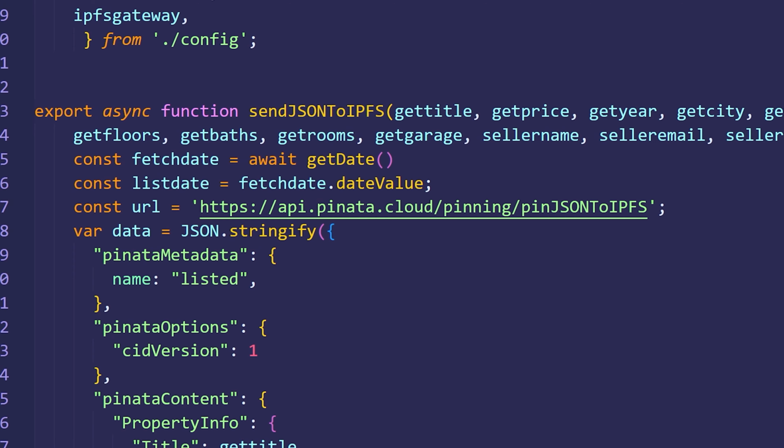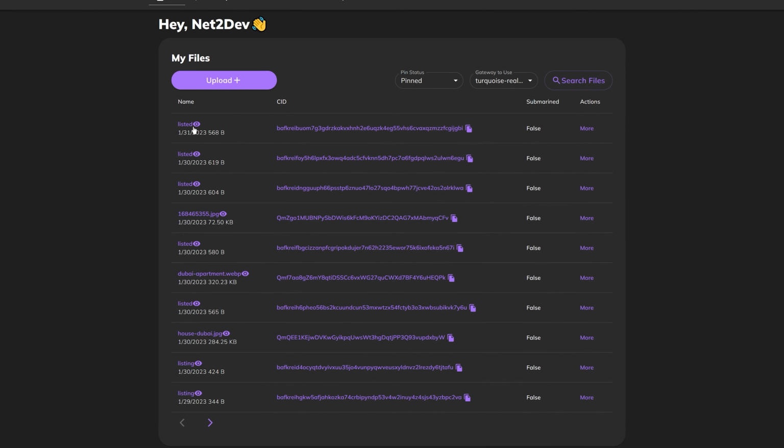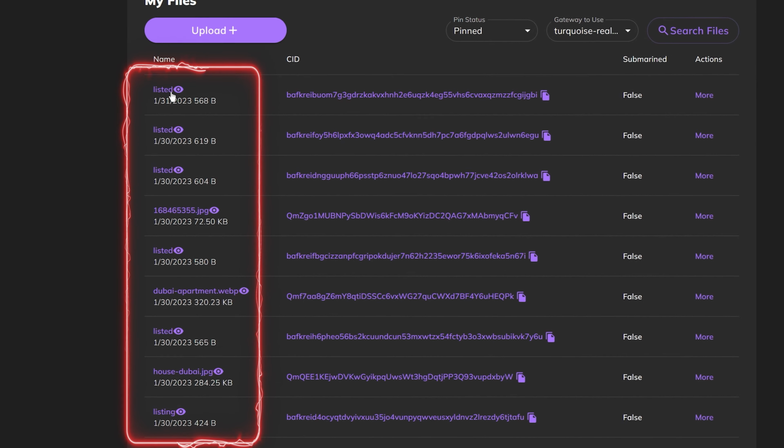We are going to be reading that information from IPFS, but Pinata allows us to index the data so that we can query it more easily.